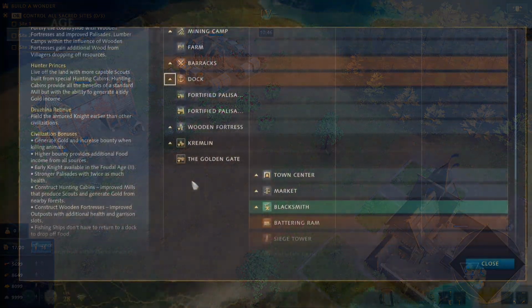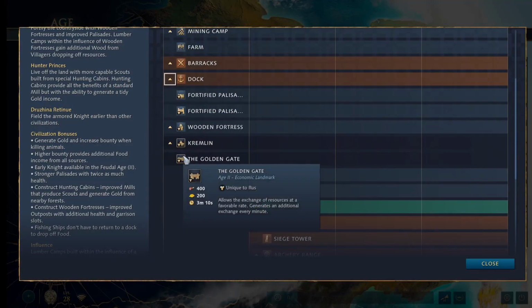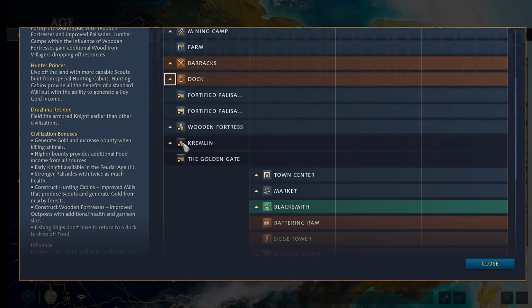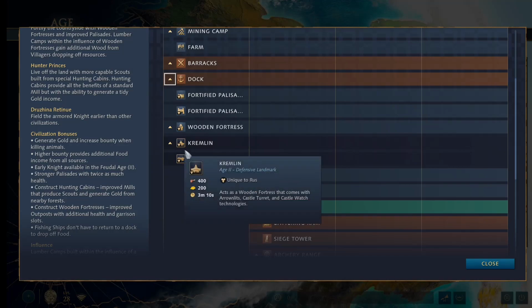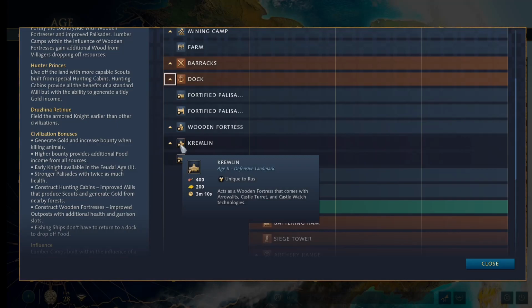Okay guys, we've seen the two options that you have when going feudal, so now I'll briefly give you my opinion on which one you should use in your games and what I do. So I think when you're going feudal, you should just ask yourself if you really need the Kremlin, right?